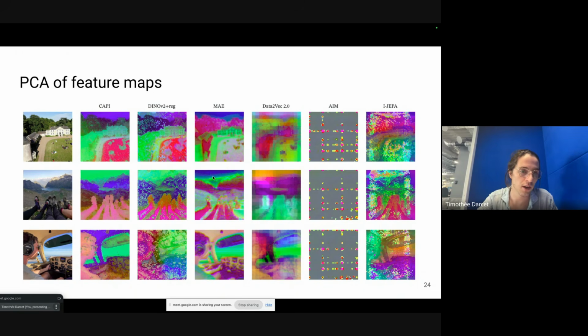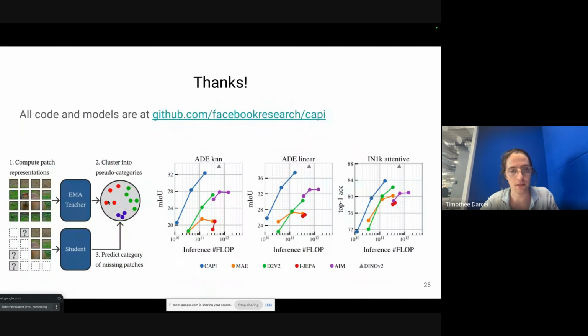Green being the same color as the mountains in the background that are white, pink being the same color as this mountain, which is more black. So what you notice is that pink versus green is actually just representative of whether it's light or dark colors, and not representative of what class it is. Here, the legs are one class, the sky is another, the mountains are another. You seem to have a much more semantic representation going on, while at the same time keeping a pretty smooth and less noisy aspect. So it's nice. That's basically all.